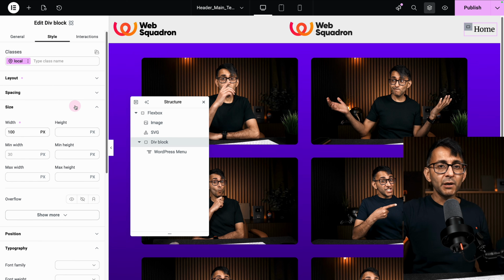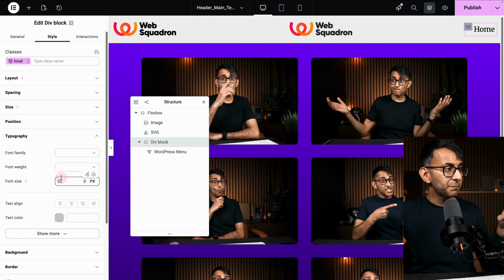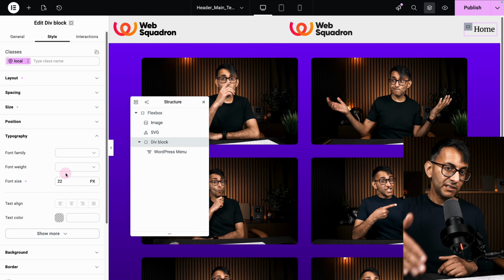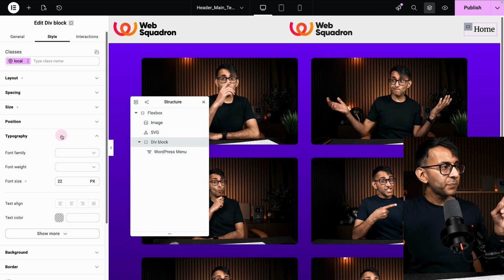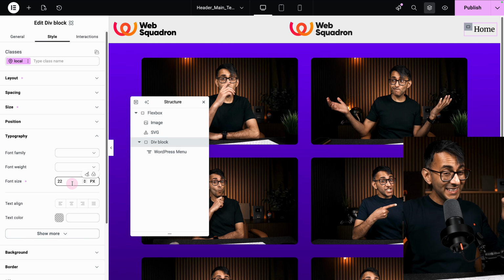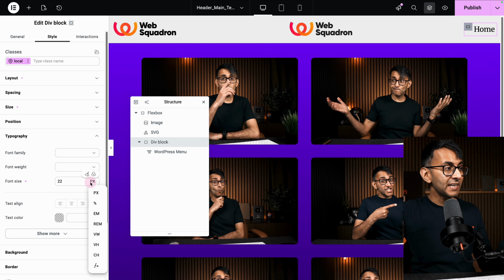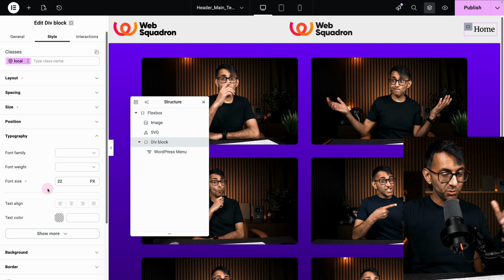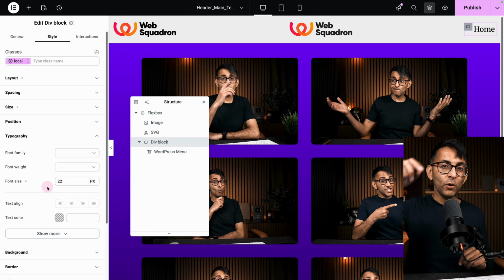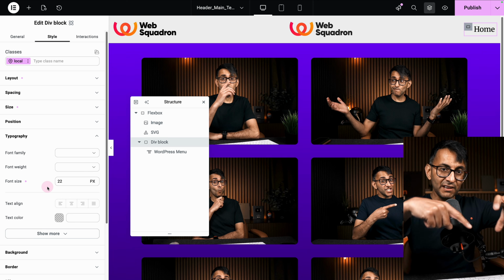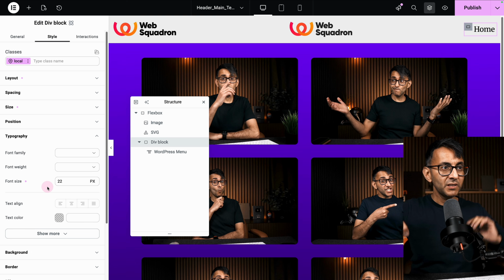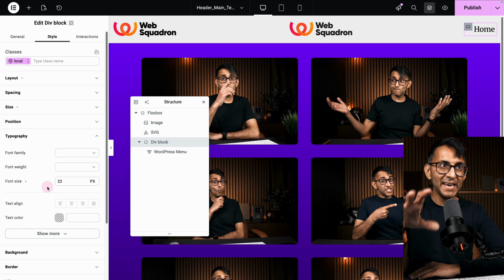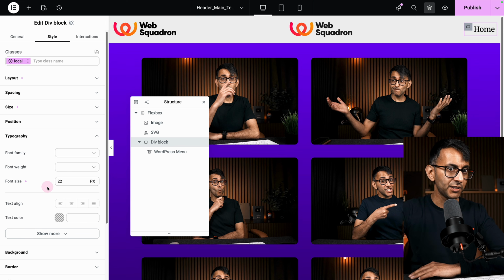The size of it, you can go and set it up how you want, but the important bit was the typography. So please remember, with Flexbox and divs and all of these things, whether they're a block or a flex or whatever you're doing, when you set the typography here, and you could have added in a font clamp formula, I just put 22 pixels in, whatever items you add into the div will inherit whatever you've set on the div or the flex. So you don't have to set it on the menu. And again, it will make sense why I've done it this way.